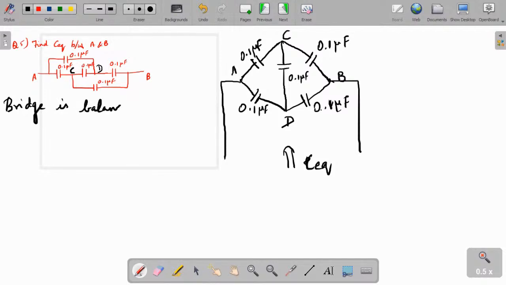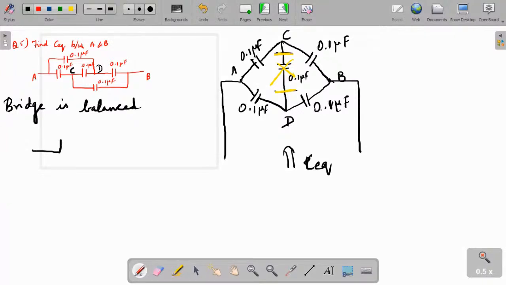So bridge balance na enna pannidalam? Indha passive branch open circuit pannidalama? No current flows through the passive branch. Nethe namma paathirupom. Passive branch open circuit pannidalam. So resultant la idhe connect aayirukkaadhu. There will not be any capacitance here. So indha rhombus oda sides la mattum thaan capacitance irukkum. Right? So now shall we redraw the circuit?